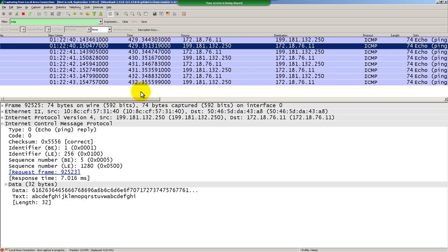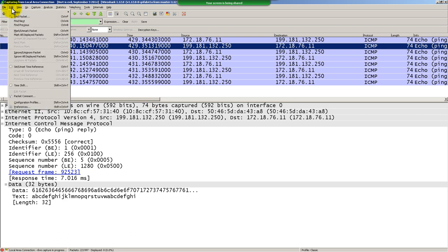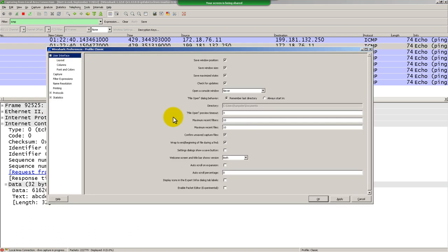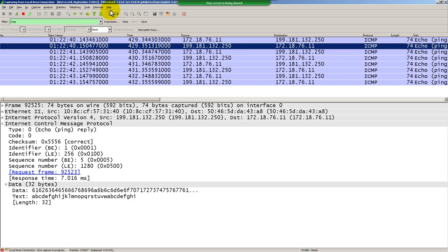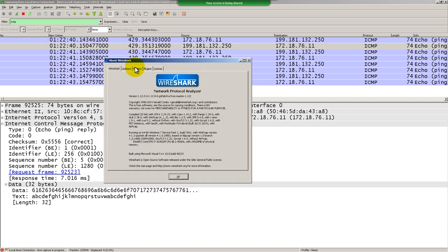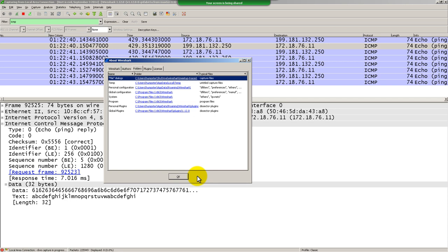A lot of people will think, and they're going to trick you on the test. They're going to try to say, oh, it's in edit preferences. Right? I mean, logically, in most programs you're going to go into edit preferences. It's actually going to be under help and about Wireshark. So help is the last one right here. Help, about Wireshark. And then the third tab over is called folders. It's kind of tricky. So it's actually under about Wireshark.